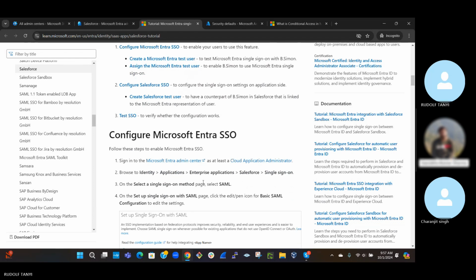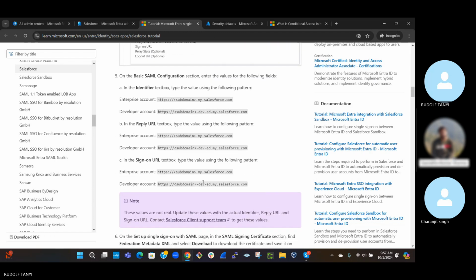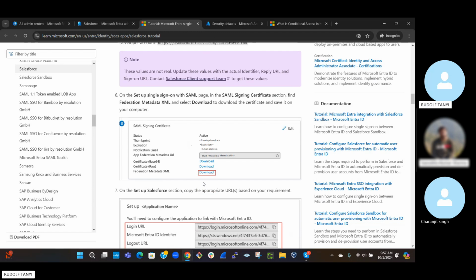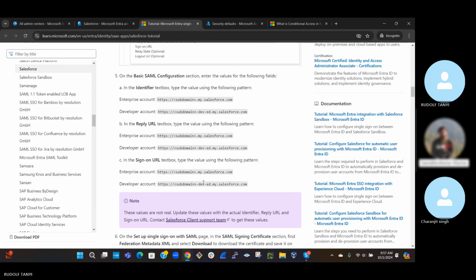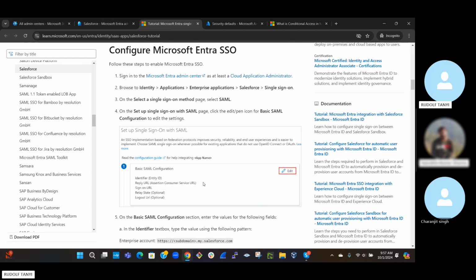Can we connect with any one tool if you want? I don't understand the connect, or what type of connect? SSO. Right now you are opening Salesforce for single sign-on integration.